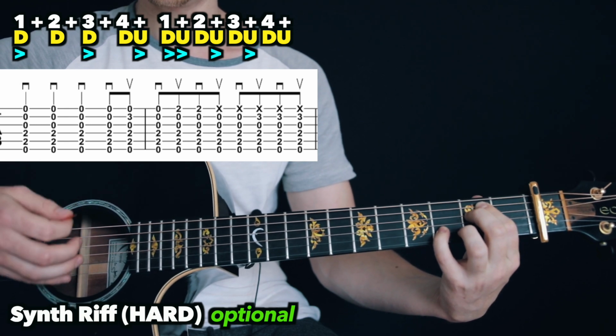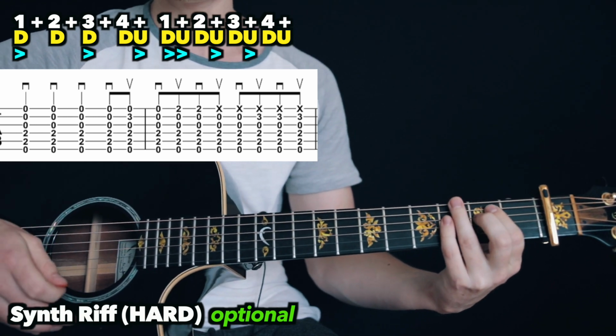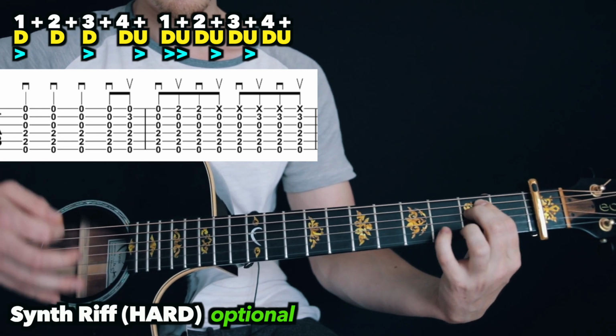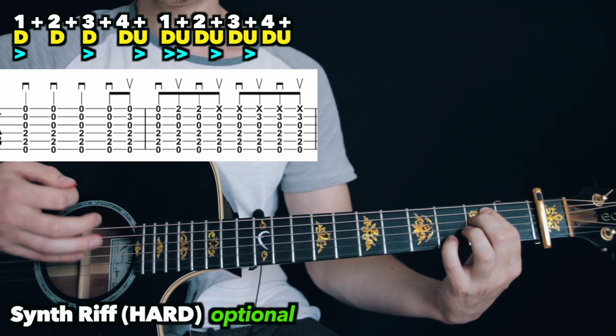Try and get the right strings. E, E, B, B. E, E, B, B. Right? So all together we have 1, 2, 3, 4. All right? And that's it. That's what we need to do for E minor. Okay? It's difficult.